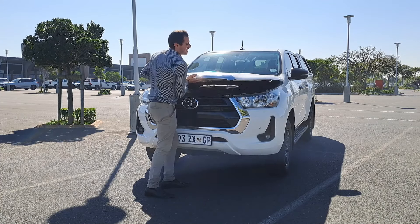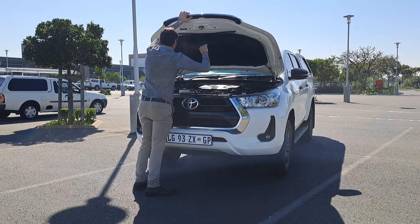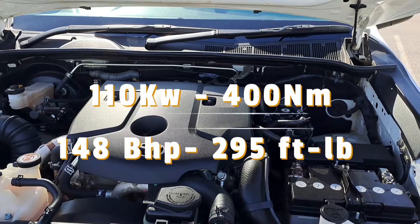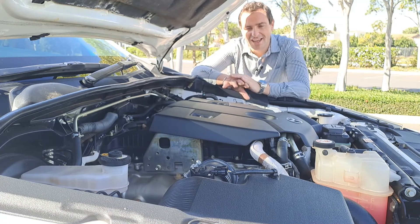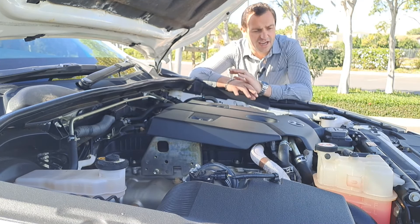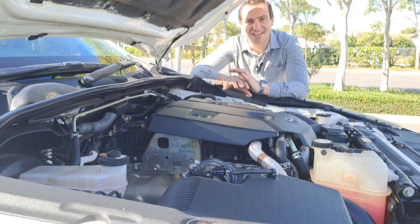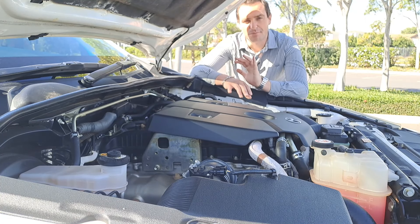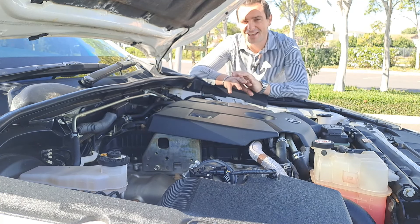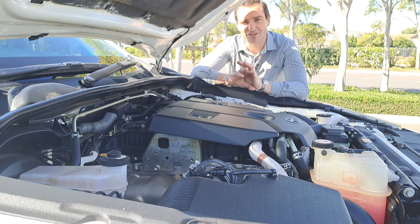Popping the bonnet — it is very heavy, proper Toyota build quality. This is the 2.4 GD6 four-cylinder turbocharged diesel engine producing 110 kilowatts and 400 Newton metres of torque. This is the manual version with six gears and a claimed fuel consumption of 7.7 litres per hundred kilometres. We don't need to worry about the 0-100 time — this is a workhorse, not a drag car. I haven't driven the 2.4 before, only the 2.8, so I'm looking forward to feeling it.